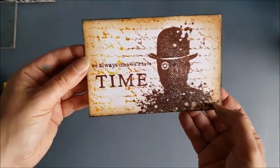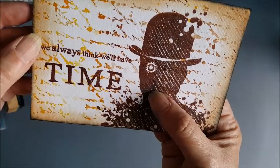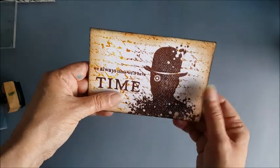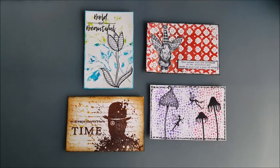There we have that. As you see, if you want a more solid effect on a textured card, go in with a pen and just touch in those areas. But I quite like that. You can see that that's the texture. It's a nice vintage effect. And that's all our four postcards. Let me just clean this mess up. And here we have our four finished postcards.